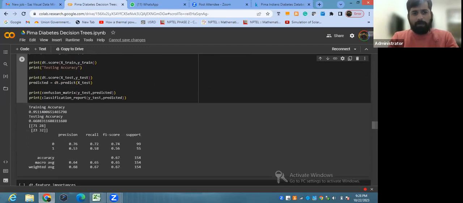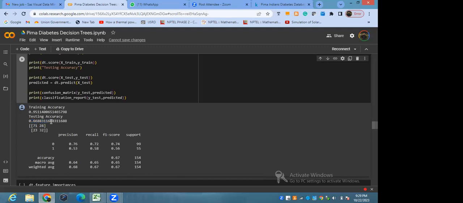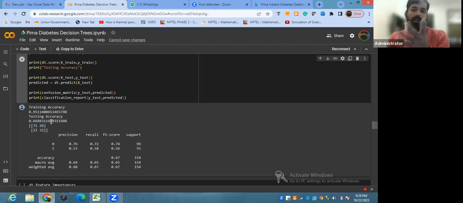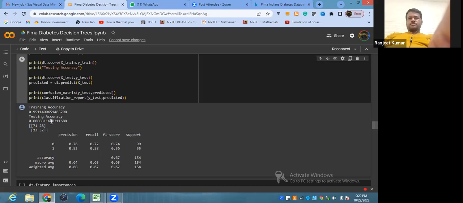So this is the type of training accuracy. See, the training accuracy is 95% for this model, and testing accuracy is hardly 66%. So is the model good or not? Just give me one answer, yes or no. Is the model good or is the model bad? Average. No, I didn't give you that choice. Model is not good. Good, Ranjiji.